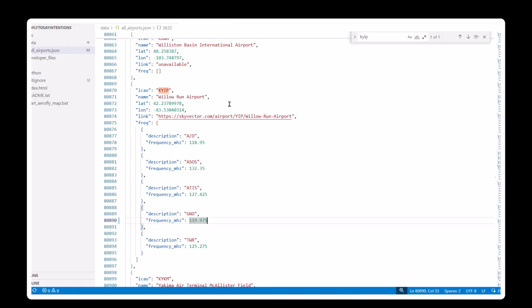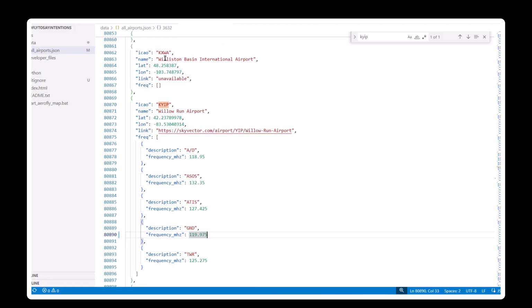Not all the airports, as you'll see up here, KXWA, are going to have frequencies listed with them. So the data that I had didn't have any. Now you could always go to SkyVector, see if you can find them, and add them in. Just make sure you keep this format. So just look at the way the frequencies are added to an airport. This is known as JSON format. You must have the format exact. You can add them into your own file and update them.